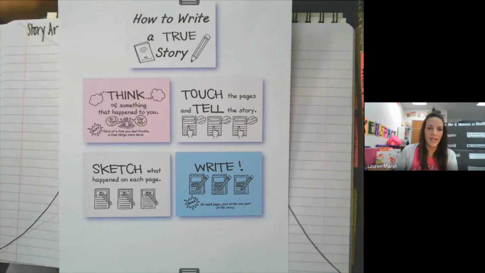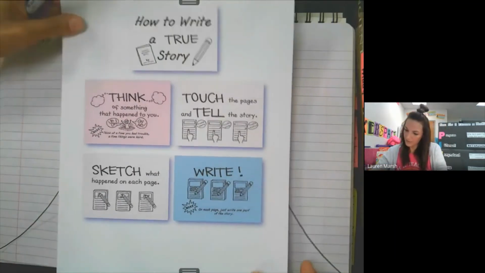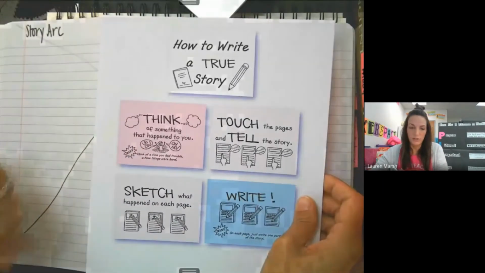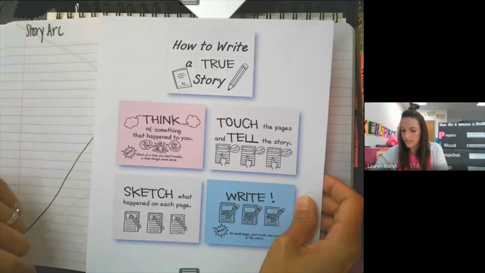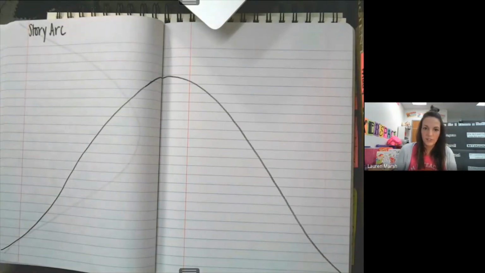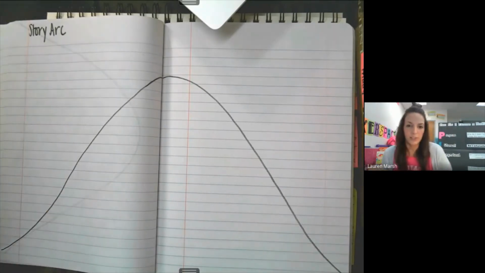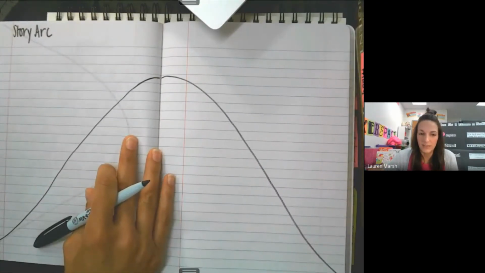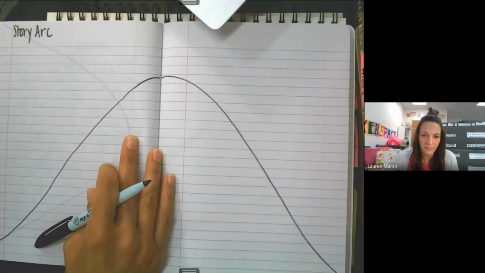So I'm going to ask you to think of something that happened to you, a time you had trouble, a time when things were hard, a time when something amazing happened. And I want you to think of that thing right now. Okay, I'm going to think of mine too. So we all have our hands down. We're all thinking. Think of something that happened to you, something big. It could be good, it could be bad. Think of something big that happened to you.